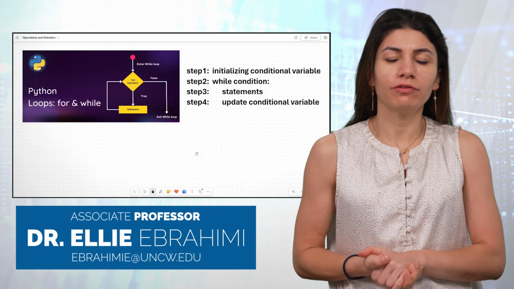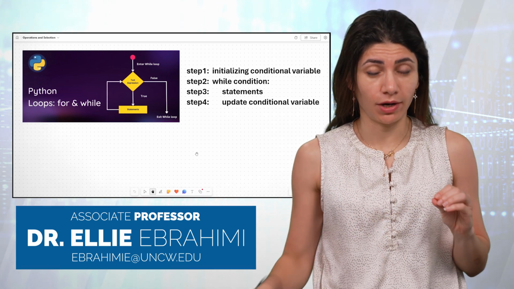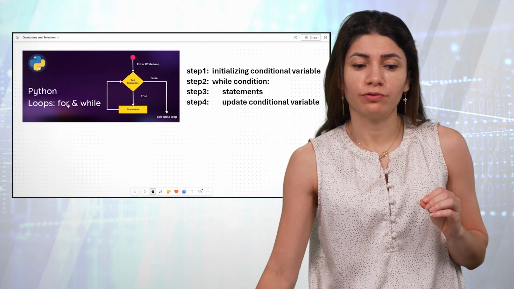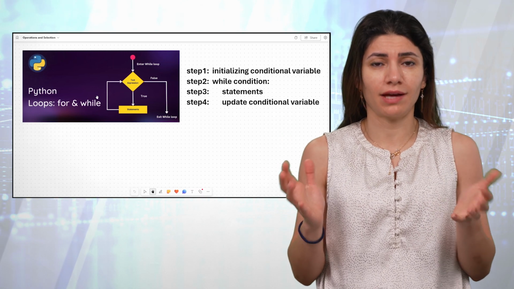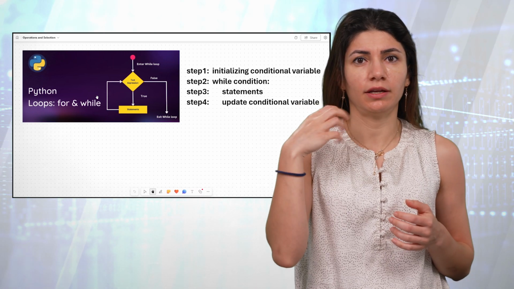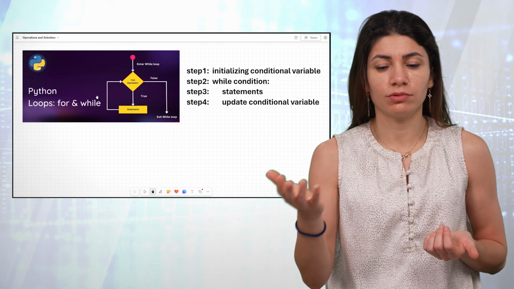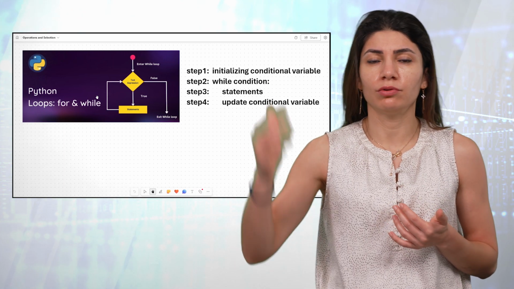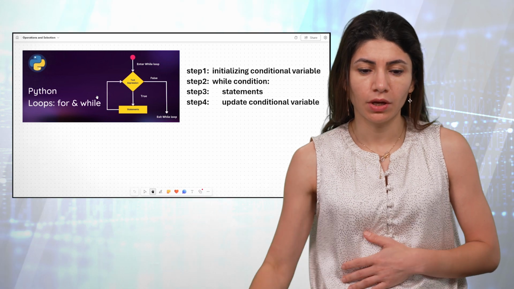Alright, welcome back. We are going to continue with loops. Last time, in the previous videos, we talked about while loops, and today we are going to focus on for loops. But the concept for both of them is exactly the same. You have some expression that you're checking, and if that expression is true, you go through some statements. As soon as it is false, you're done with that loop and you terminate it. You continue with the rest of your program.